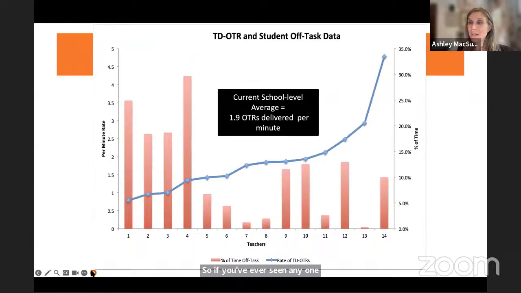This was their data. And I'm going to tell you that this is the most powerful thing you can show people: their own data. We all love something that's good for us theoretically, but what makes us want to change or do something is seeing our own information. If you look at this, the red bars were the percentage of time off task of the students. And the blue line and the numbers, anonymous, not names, of the teachers, were the teachers' rates of opportunities to respond during whole group instruction.